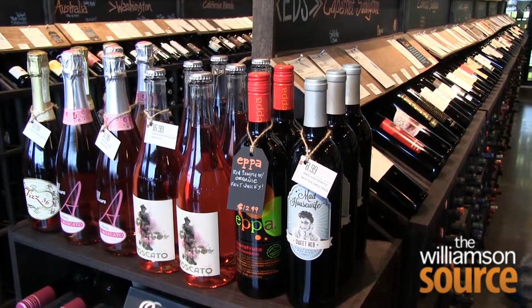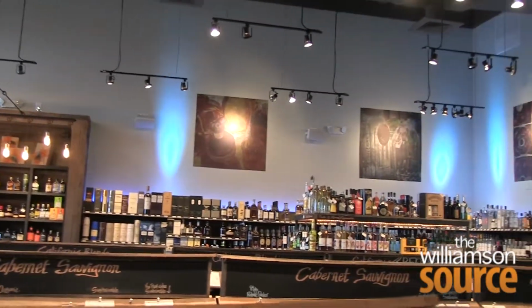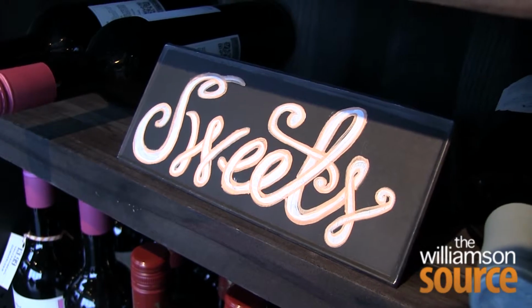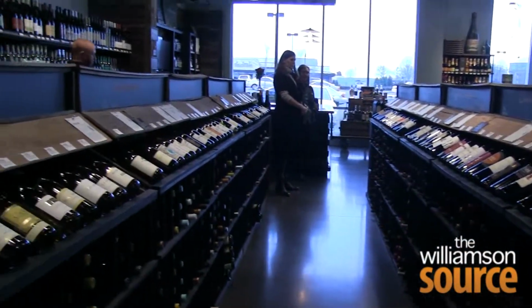But what you want to think about when you're picking a Chardonnay, particularly for an event like this where you've got a lot of different palates and a lot of different people that have different tastes, is do you want to pick something that's middle of the road that's going to have broad appeal, or pick something that might surprise people? Because there might be some people out there that think they don't like Chardonnay, and then you could surprise them and they go, oh wait, it turns out that I do.